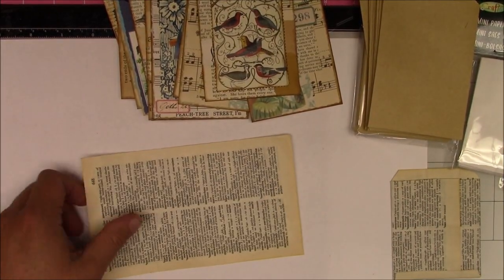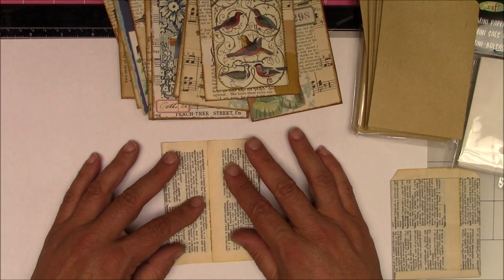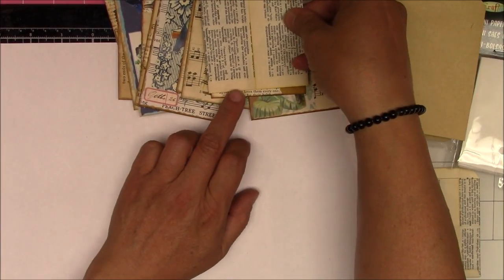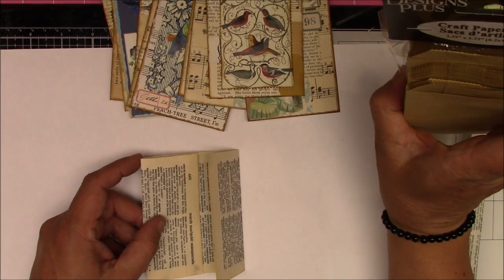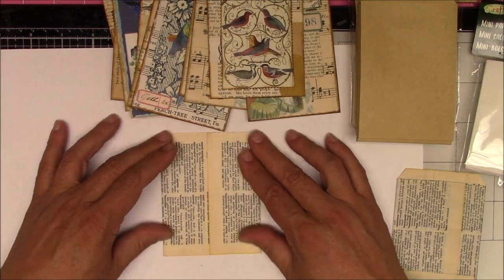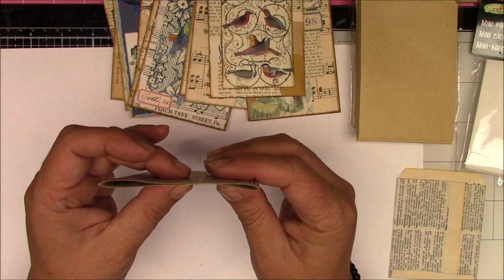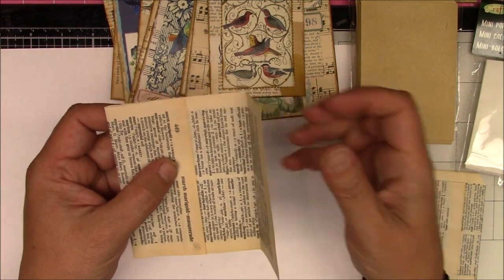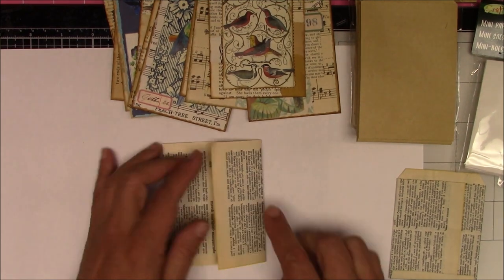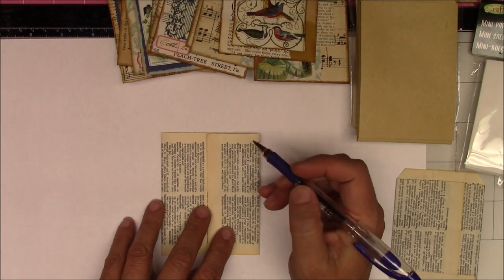Then all I did was fold them up — not really caring too much about the exact size, but so they're about the same width as this, which was three and a quarter by four and three quarters. This is probably a little wider than that but anyway. You would take your book page and just fold into the center, overlapping maybe just a quarter of an inch so that you have something to glue this side down to. Make your creases like that.